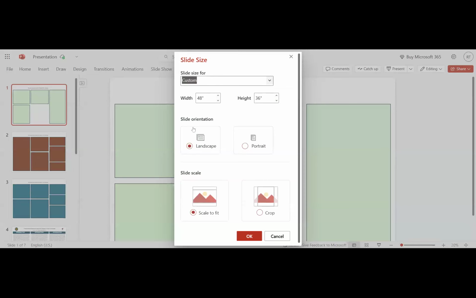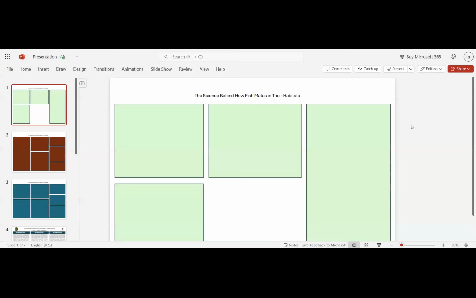So there's the slide orientation, landscape and portrait. If I were to click portrait, it will switch automatically on its own. But if I pick landscape, it just goes back. So I think we're good on that. This is already landscape. So that's the first part you need to know. Some dimensions might be slightly bigger, some smaller, but it's all around the same range.